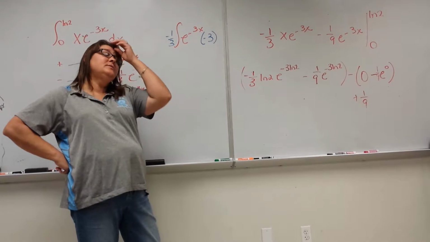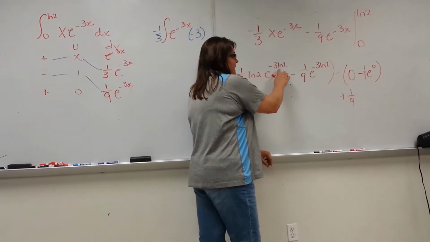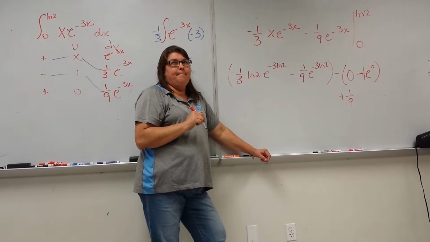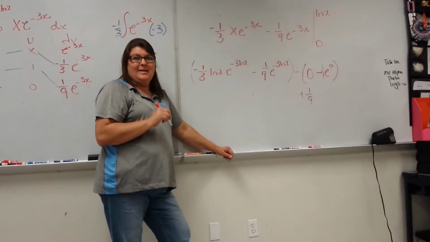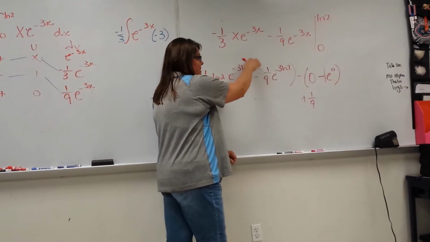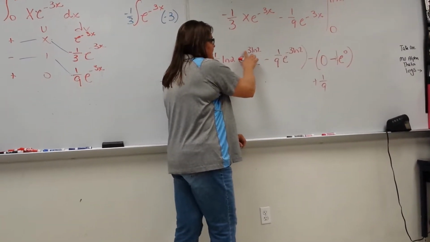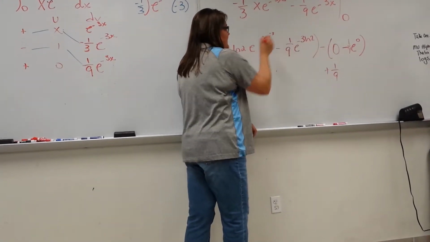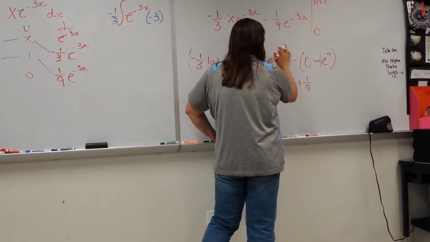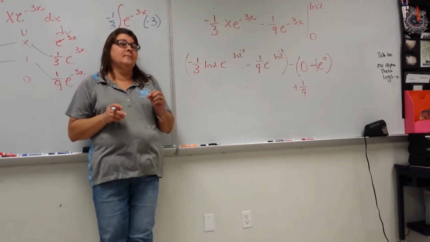But I want to talk to you a little bit about the properties that I started with before the hurricane. Do you know that I have a number in front of ln, and there was something called the power rule that you guys learned for the ln stuff, which told me that if I have something in front of ln, it can come up here as an exponent, or if it's up here, it can come down here. So really, this 3 could be to the negative 3 here, and then this 3 could be to the negative 3. Are you with me?